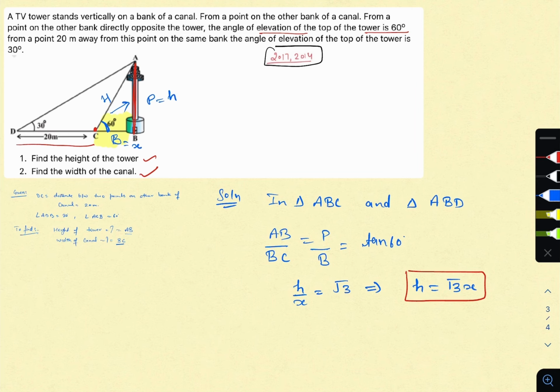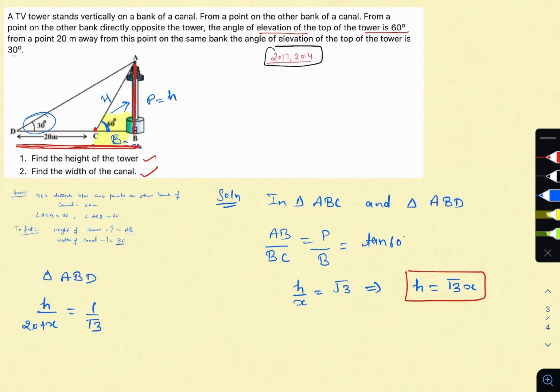Now move to the second right angle triangle, that is triangle ABD. Here we will do the same thing. Perpendicular is what we have considered as h, and the base in this triangle you can observe is the complete BD. Okay, so here the base will be what? 20 plus x. So h upon 20 plus x is equal to tan theta, and theta in this case is 30, tan 30, and that will be equal to 1 by root 3 here.